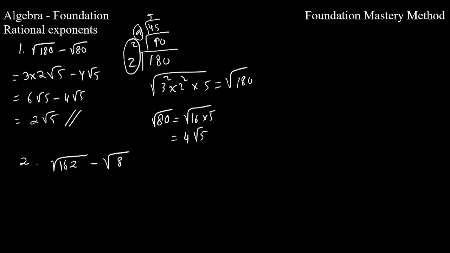You can take another example, so that you have the square root of 162 minus the square root of 8. Now we are looking for some squared numbers. So you have 162, you can divide it by 2. So you get 81. And you know that 9 times 9, 9 is squared, so I can do like this. So from this 9 times 9, you can just take 9, and 2 will be here. And then from 8, you can write this one as 4 times 2. That gives you 2 radical 2. So then your final answer is 7 radical 2.